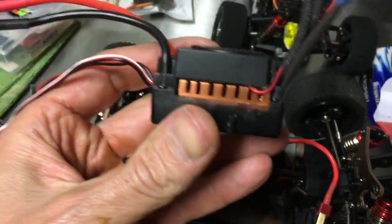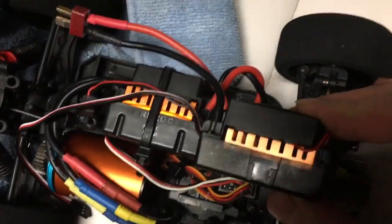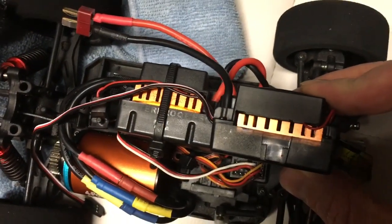That extra height is going to help lift the body shell up to accommodate the ESC. I was actually very happy with this ESC when it got in the mail, because if you compare it to the one I have on the other car, it looks almost the same but it's actually shorter — definitely almost like a half-inch shorter. So it's just a flatter, more streamlined model, still 60 amps, should perform the same. That's going to help me keep the height down.